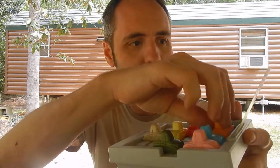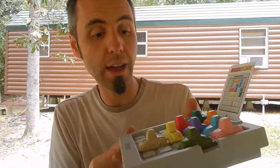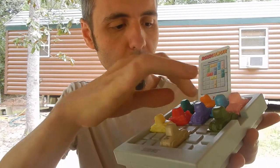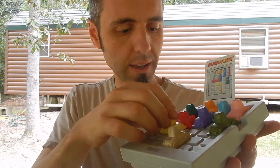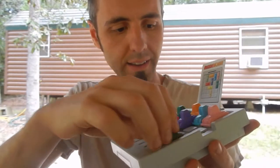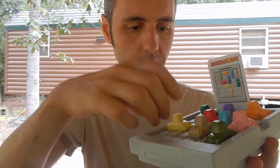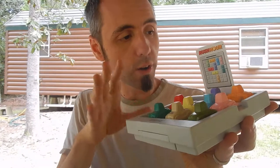It makes it one of those slide puzzle type games. This is called Rush Hour — the reason is because it looks like a big traffic jam on the grid. Just to give you the idea of how it's played: you have to move this car, maybe move this one. First I need to get this green car out of the way. Over, down, over, up — nope, now that one's in the way. There we go. It's a really good, challenging puzzle mind game.